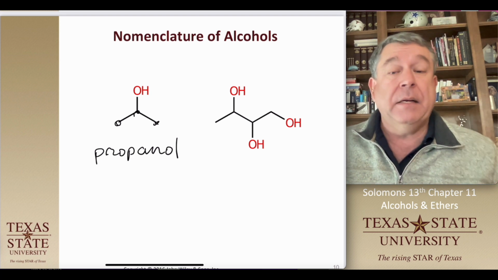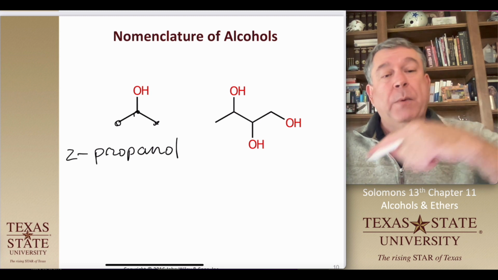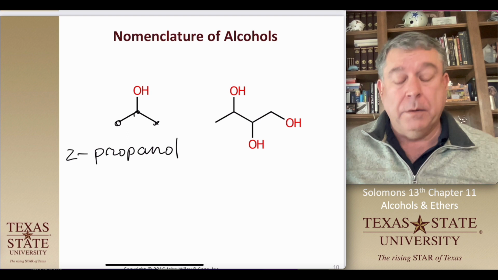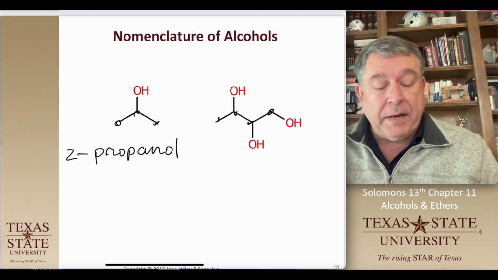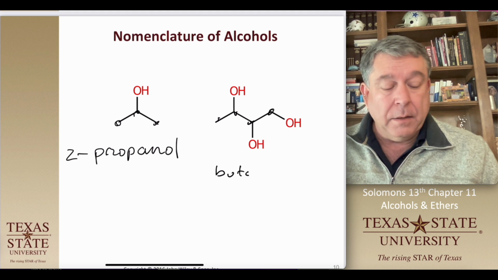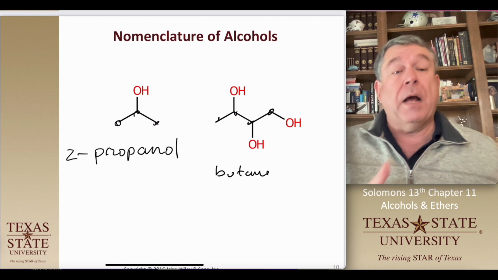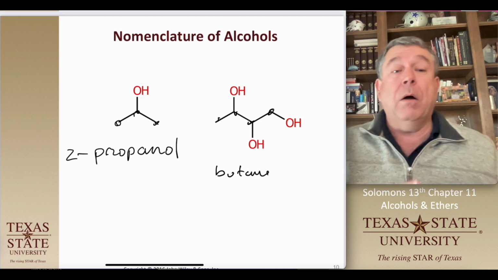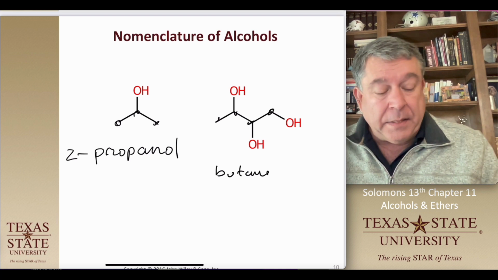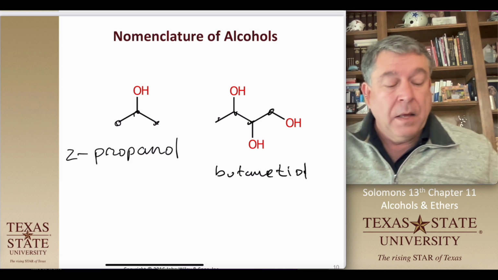But we still have to identify where the OH is, and it happens to be on the 2 carbon, no matter which way you number it. Okay, so that would be good. So now here we have 1, 2, 3, 4. So we have butane. But when we have more than one alcohol, we get to use the di, tri, and tetra functionality. So we can say diol, triol, or tetraol. In this case, we leave it as butane and put triol. But we're not done yet.